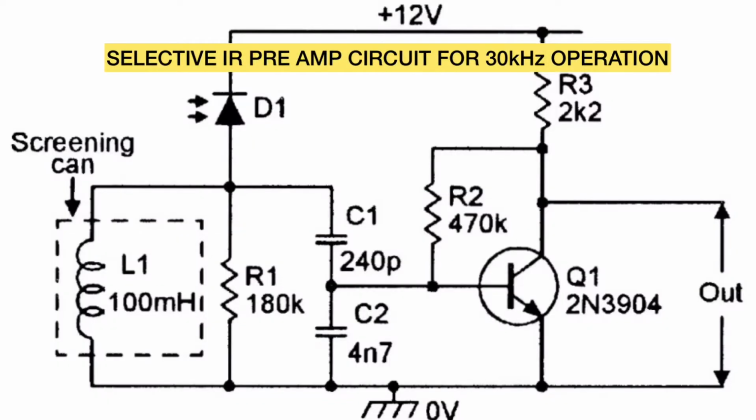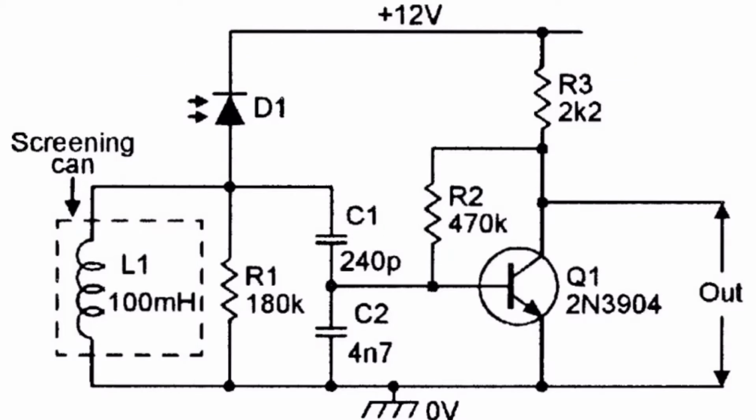So this is the circuit. This figure shows an example of a circuit using photodiode sensors. The circuit is designed to detect an IR optical signal that is switched at a 30 Hz rate. Photodiode D1 senses the IR signal and feeds it into the 30 Hz tuned circuit L1, C1, C2, which is slightly damped by R1. The resulting frequency selected low noise output of the tuned circuit is tapped off at the C1, C2 junction and then amplified by Q1.